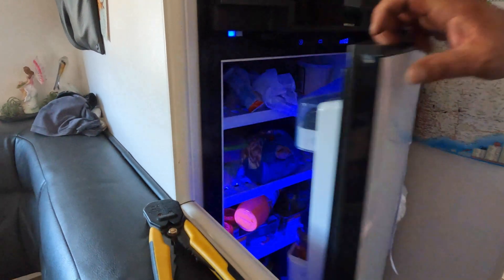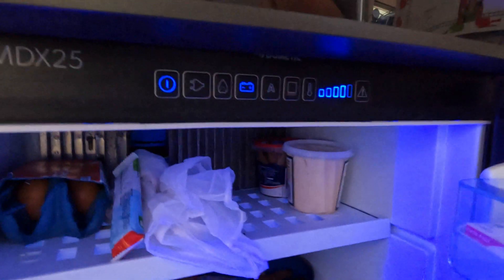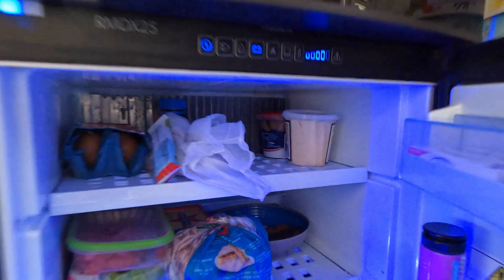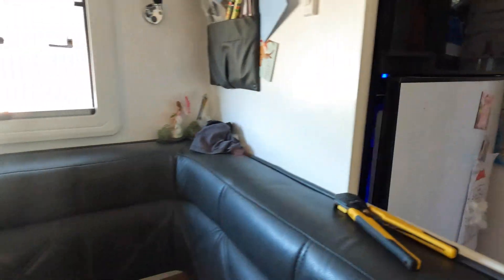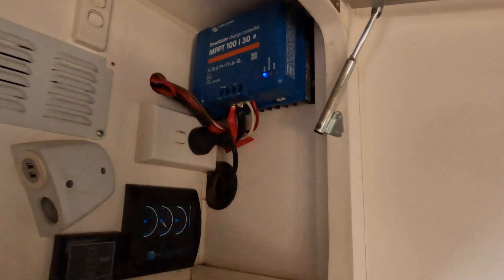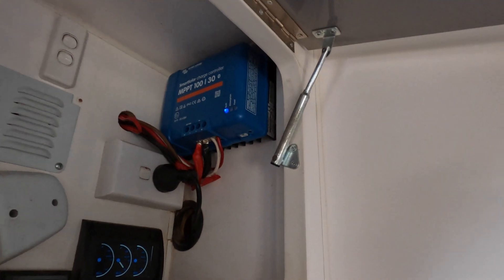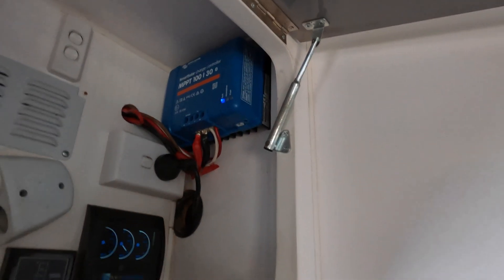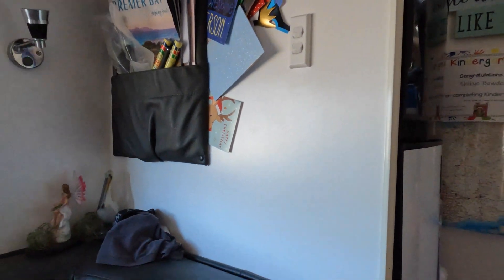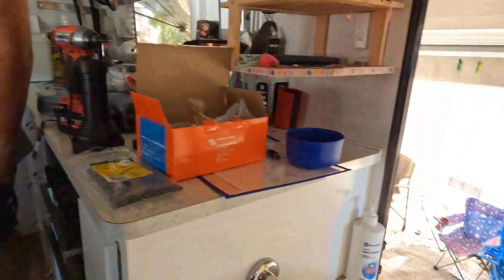The fridge wasn't working on DC — it is now. We've got the fridge working on 12 volt up there, and it's got ice on it, that's good. The solar controller — we sorted all those wires out up there. We had a couple of ferrule ones in behind the fridge that we sorted out.